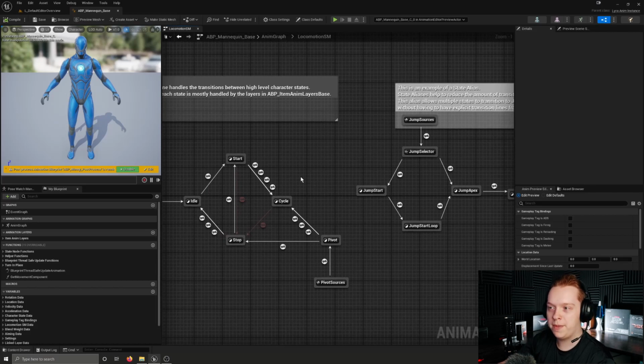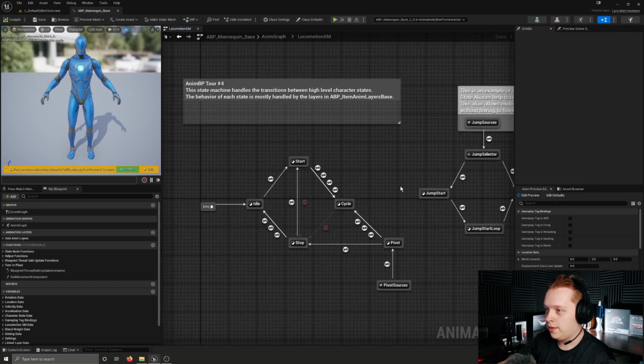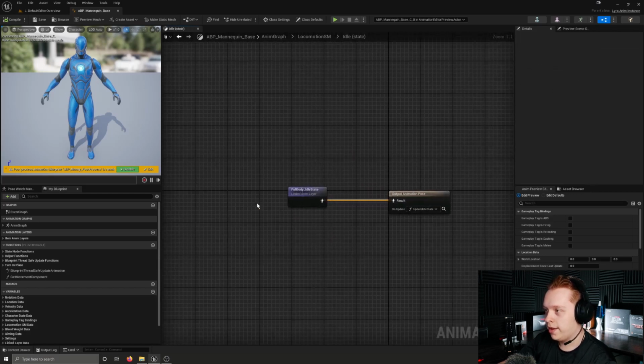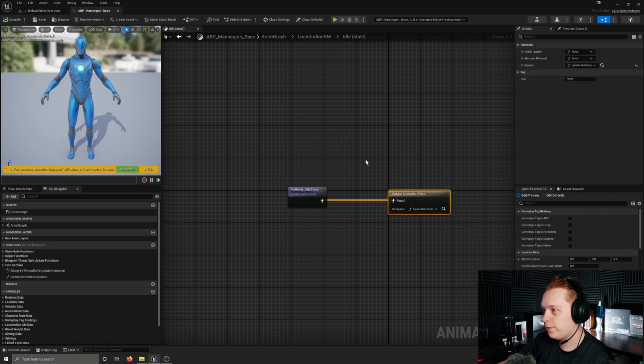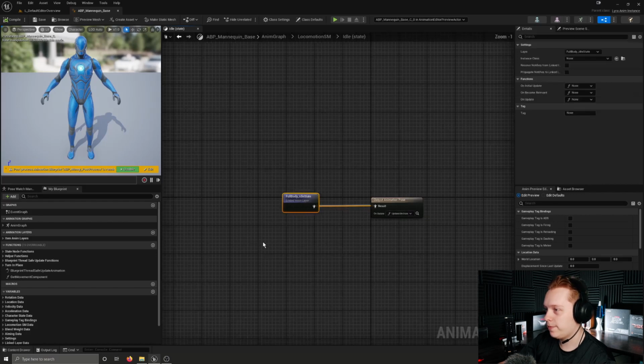And chances are you might even be watching this video in a playlist with that video in it as well. So the state machine starts at this entry node here, and we go straight into idle. And this brings us to one concept that's not new to Unreal Engine 5, but is very much improved over Unreal Engine 4, and another concept that might be new to you.